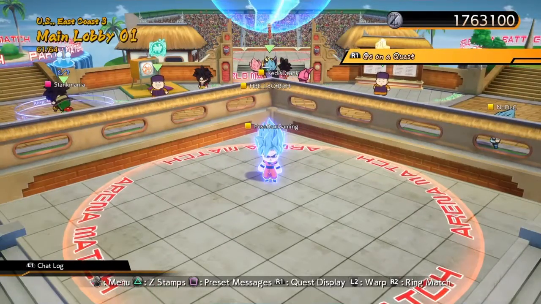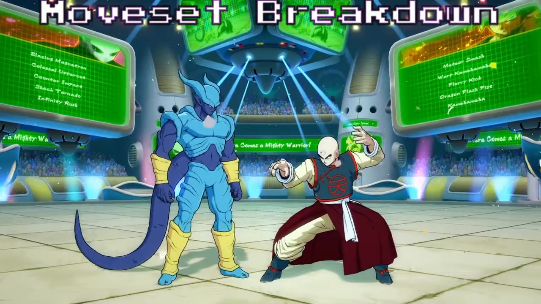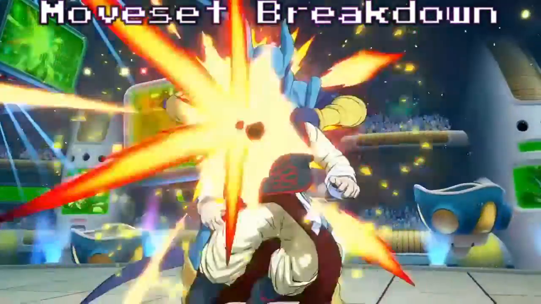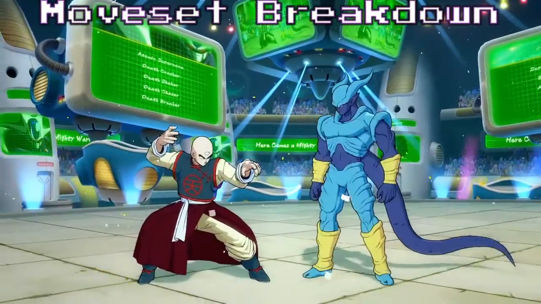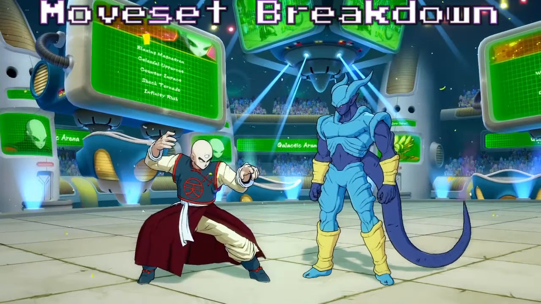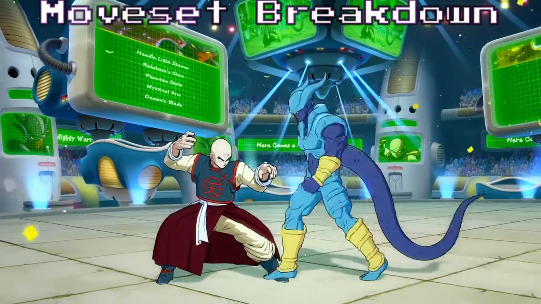I am very excited. Alright, now we're going to show each of Janemba's combos and super attacks, starting with his basic square button combo, or light combo. Now, as you guys saw, that's one of the most extended light combos in the entire game, and is great for leading into some of Janemba's super attacks we'll show later in the video.